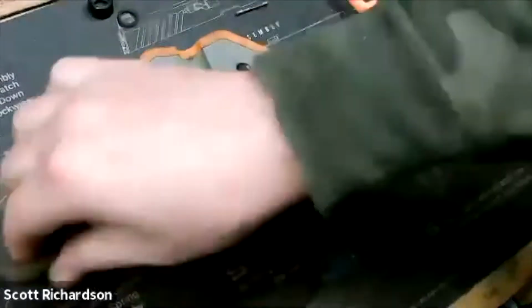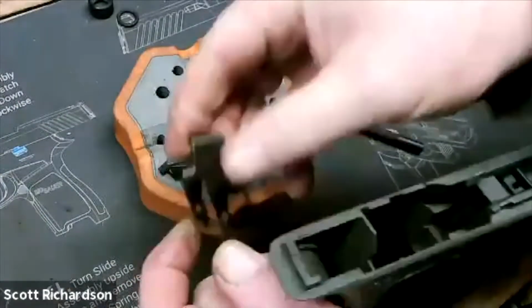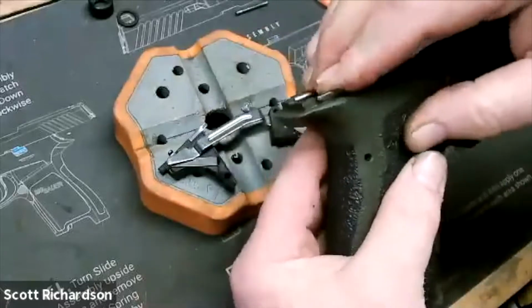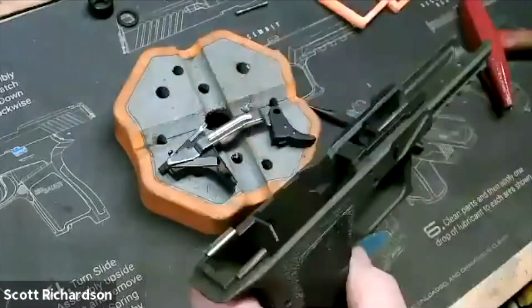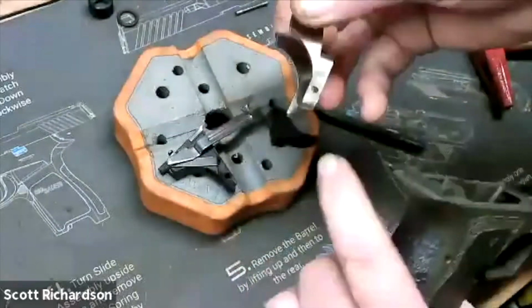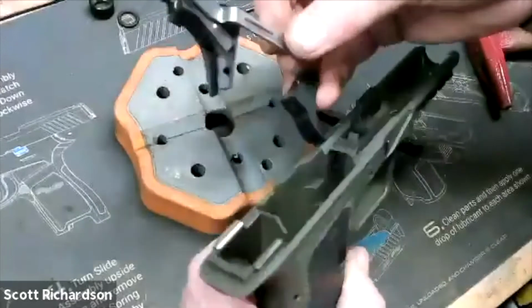So once that's out, we then have this piece that drops back into the frame, and it kind of just rides. It's contoured like that beaver tail, so it kind of gives you a hint as to how it goes back together. And this is your rear rail. That doesn't need to come out. You can, but it just comes out easily on this gun. It's held in place by the pin back here. I just like to get everything out of my way.